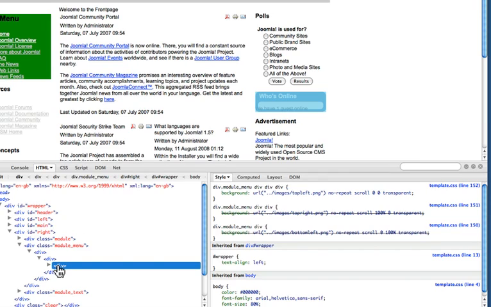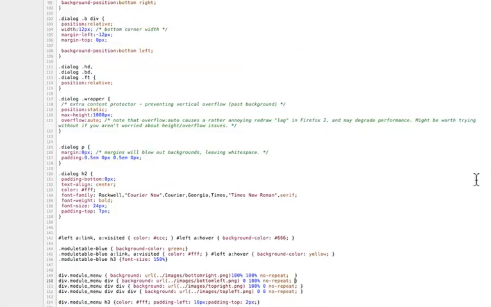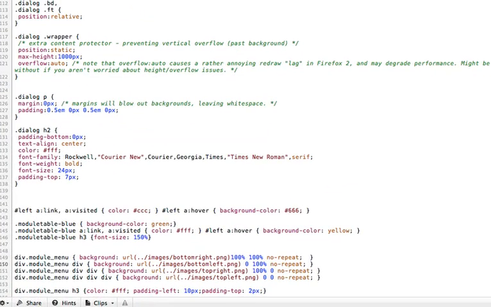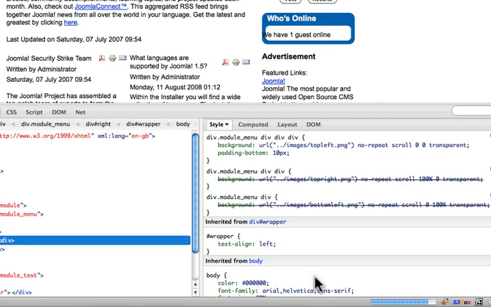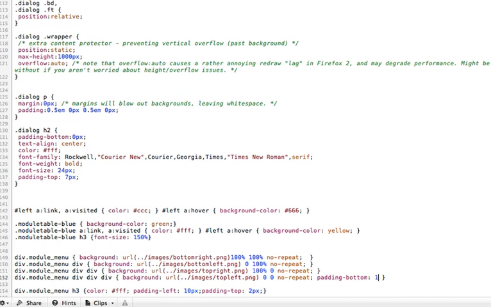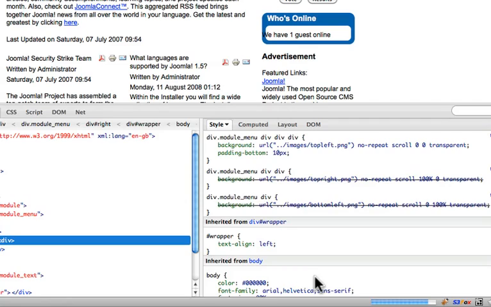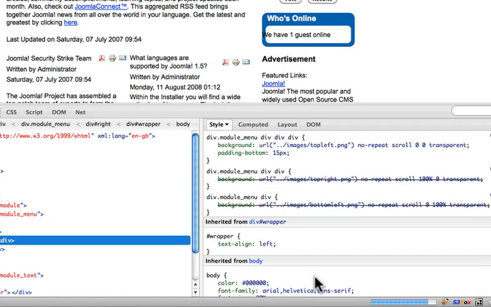Let's turn on Firebug and see what we see here. So line 152, and let's give that some padding. And see what happens. Almost. Let's give it a little bit more padding. There we go. That's not too bad.